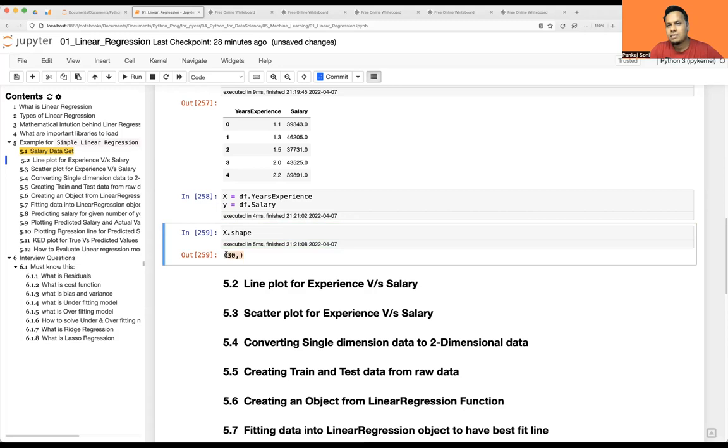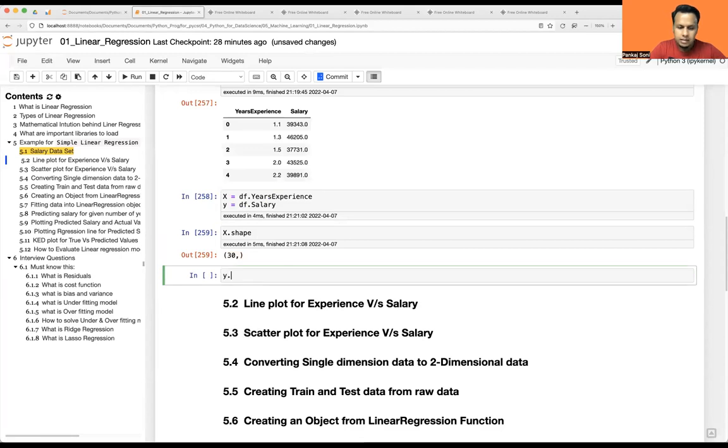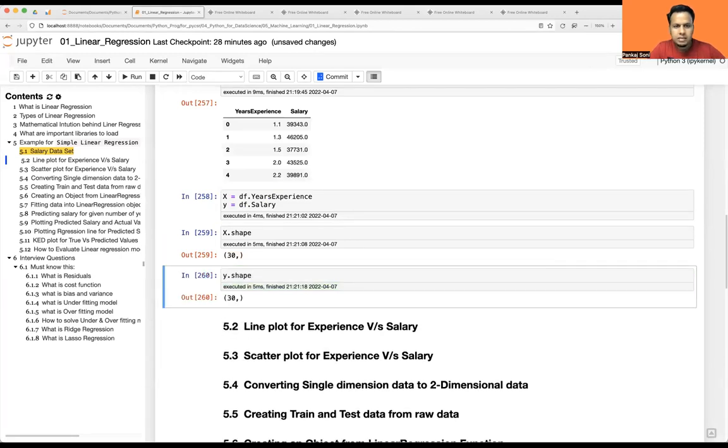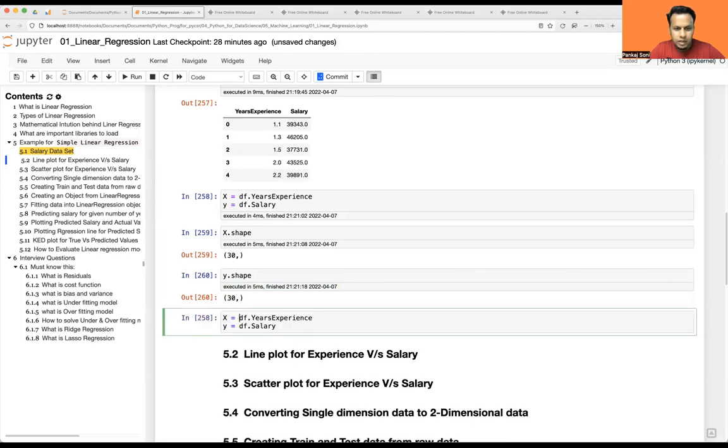It is just a single dimension. Machine learning always needs 2-dimensional data. Remember that. So we have to change this. How to change it? Whatever you have read, always read in the form of a data frame. So what I can do is put a bracket here and put this. That's all. It is going to return it in the form of a 2-dimensional array. Let me just show you.